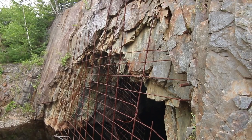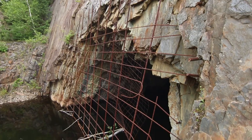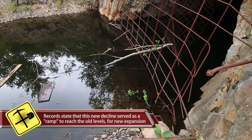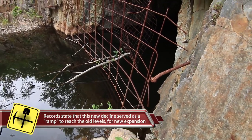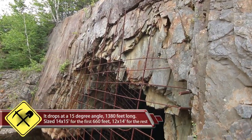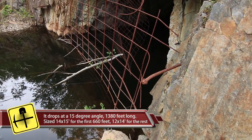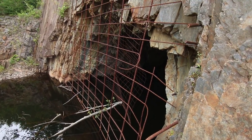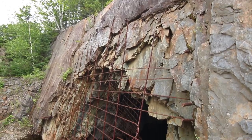Here's the old rebar that covers it, rusted and very dilapidated. But the water there is quite deep. Just beyond the bars there, it probably submerges, I'd say, 6 to 10 feet of depth in the water there. If this was going to be revived in any fashion, of course, this old mine would have to be completely dewatered, obviously. That would be necessary in order to revive this anyway, unless they're going to dig anew here at Cochrane Hill with these new alleged gold prospects.